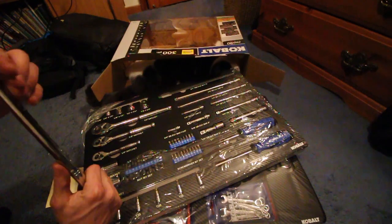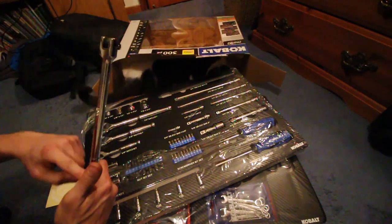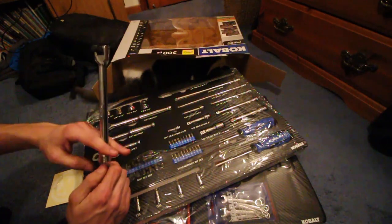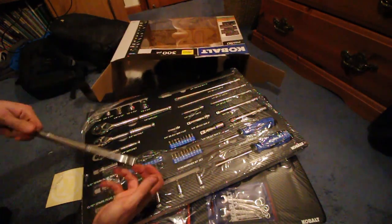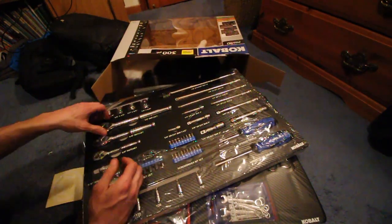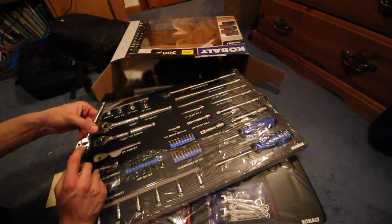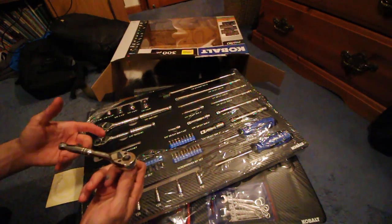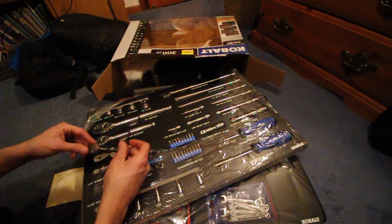This will probably break. It's probably going to snap right here, as they all do. This handle won't break, I can promise you that. This handle's probably not going to break first. This thing will break first. That's what I always see break on extensions and ratchets and stuff, is breaking here before anything else breaks. Sometimes in some ratchets, even Snap-on ratchets, you crank too hard, the teeth break or wear down.